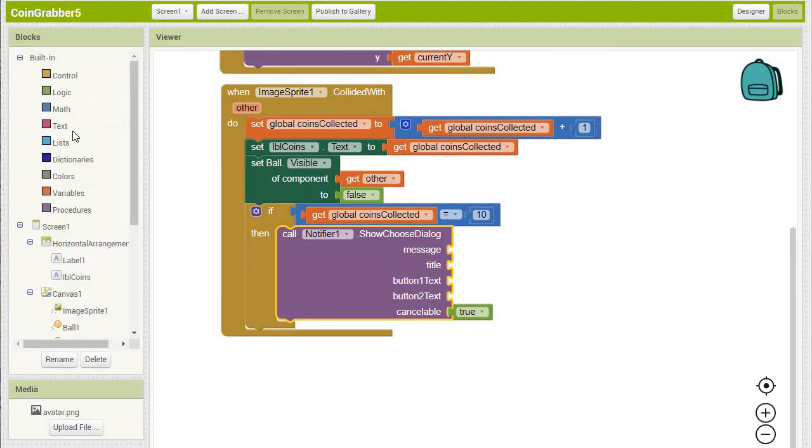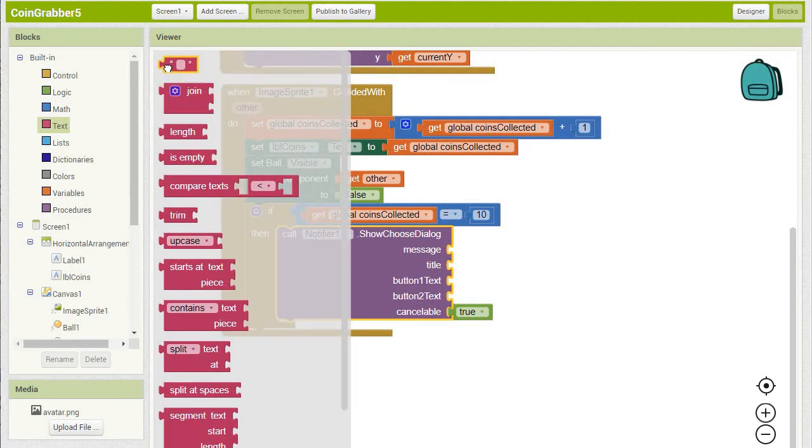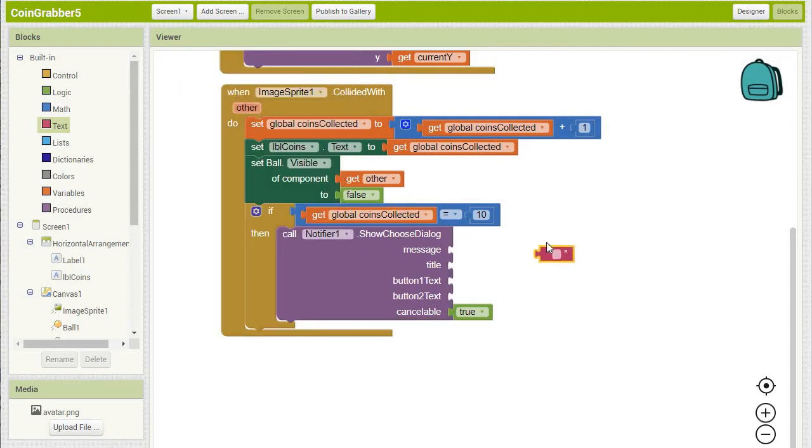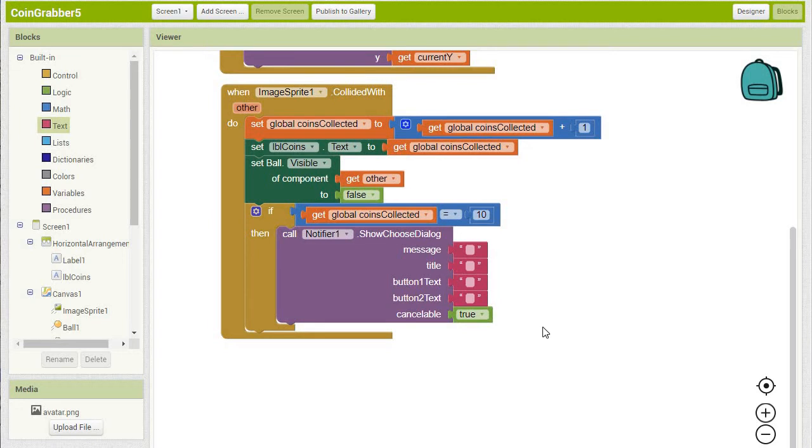Okay. Next, we're going to come over to text and we're going to get the very top one. And we're going to drag it over here. This is a blank text box that lets us do anything we want. I'm going to click on it, and I'm going to hit Control-C because I'm on a Windows computer, and Control-C is copy on Windows. Control-V, and I made 4 of them. If you're on a Mac, then you have to do, I think it's the Mac button plus something, but I don't use Macs enough to be able to tell you. You just have to do it. If you don't know how to do it, you can always just right click on it and tell it duplicate, and it'll make one like that. Let me delete this one since I just did an extra one.